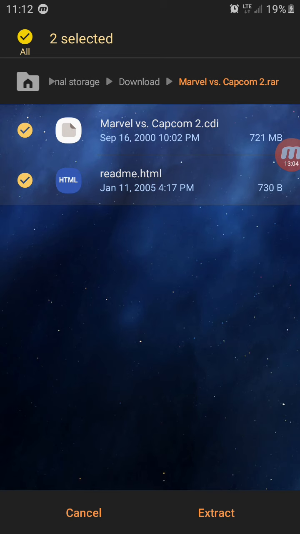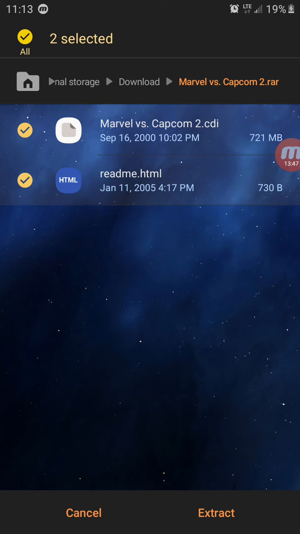Since I re-downloaded it, I clicked on that, and now it's saying Marvel vs. Capcom 2 exactly the way it looked before. But at the bottom, you can see it says cancel or extract. So what you want to do is hit the extract button. But remember when it said 168.80? I think I said that right, but if I didn't, it's something around there. Look at it now, it says 721 megabytes. At first it said 160, but now it's 721. So you just got to be realistic to know that it's not going to be the gigs that it says. It's also going to be more because it's a game. Come on now, it has a lot of memory.